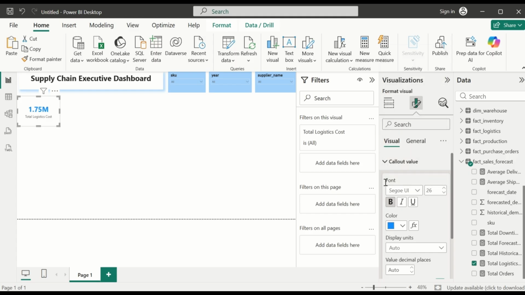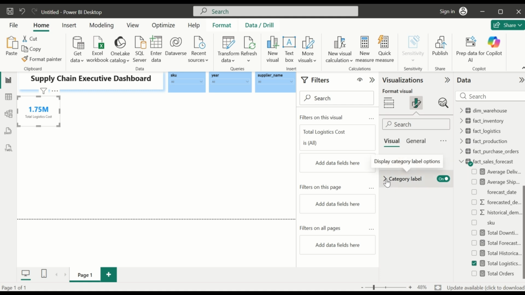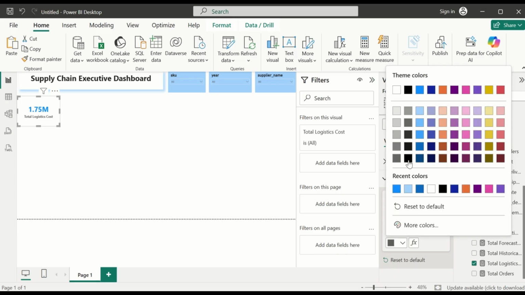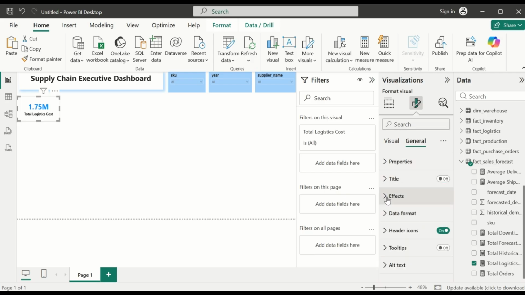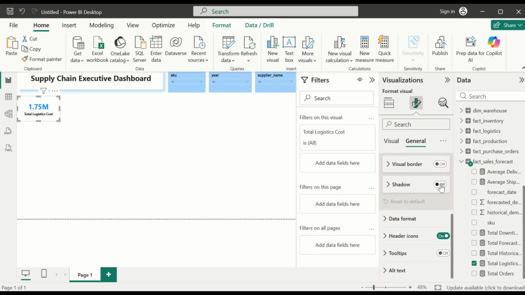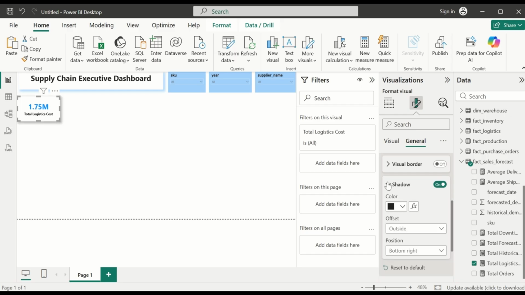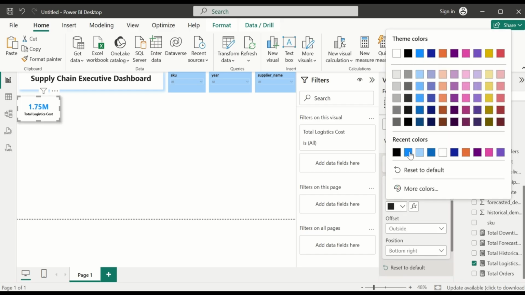And then now let's go to the category labels. Let's make it bold. Let's make it dark black. And then in general effects, we make it shadow. So let's also make it bluish.